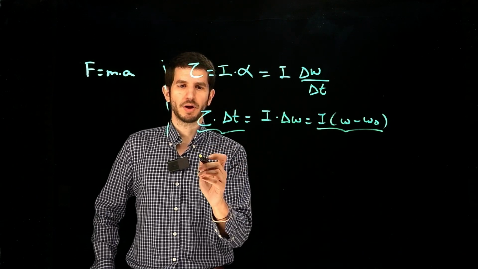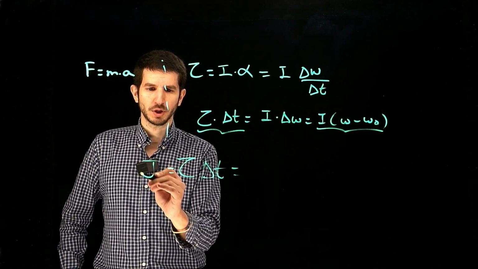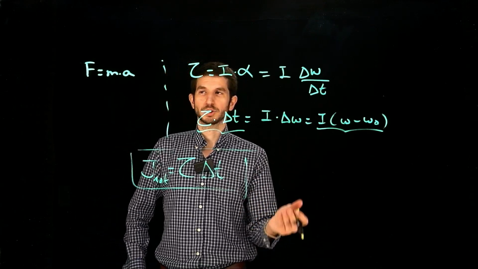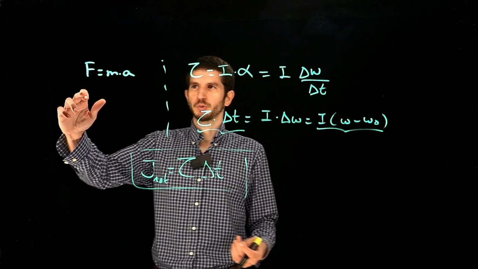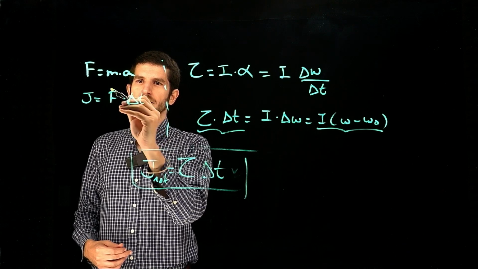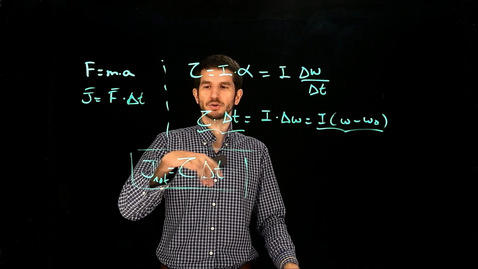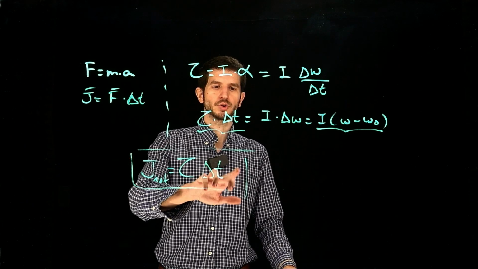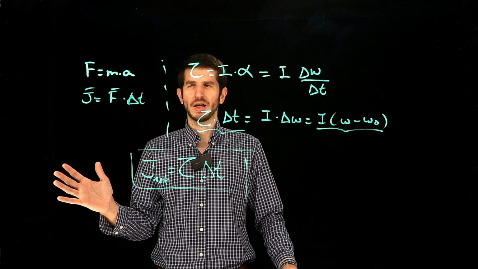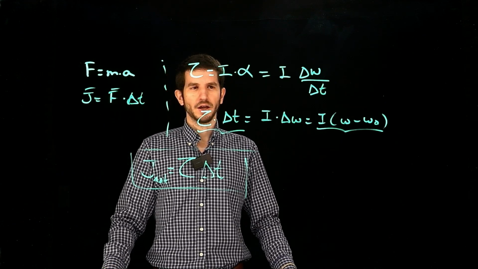So we can rewrite this and identify it. Torque times the amount of time, that's going to be the impulse. In this case, we can call this rotational impulse, which is equivalent to the linear impulse in the case of translational motion, which is equal to F times delta t. Now, these are vectors, and we're not going to be considering torque as a vector in physics 2053. The only thing the torque is going to have is positive or negative direction, depending on whether the acceleration is positive or negative, but nothing more. So we're not going to have a vector description of torque, although technically we should.